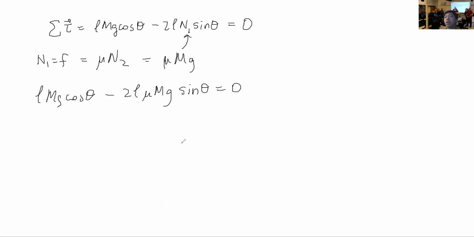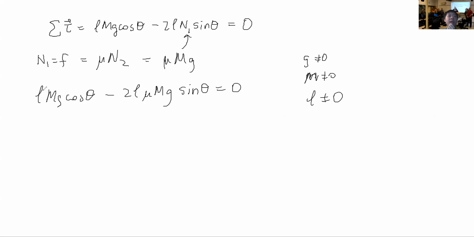Yeah, we can factor it, right? However, it doesn't really matter because we know that G is not equal to 0, M is not equal to 0. Well, I guess you didn't know that, but M is not equal to 0. And also mu is greater than 0, therefore mu is not equal to 0, right? Mu, M, and L, right? And then L is not equal to 0. A 0 mass ladder would be really cool.